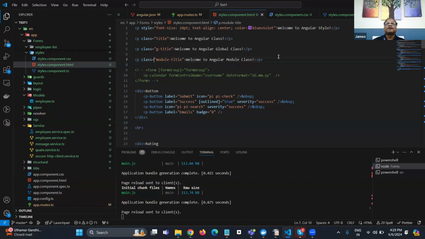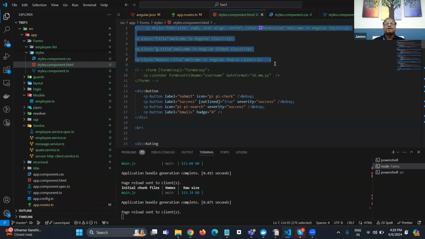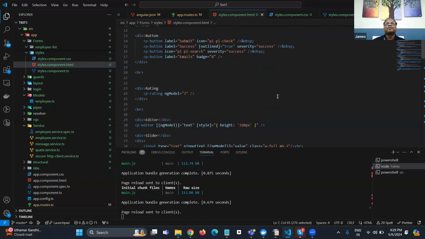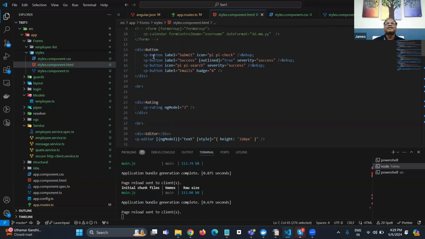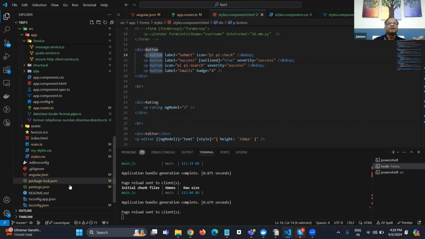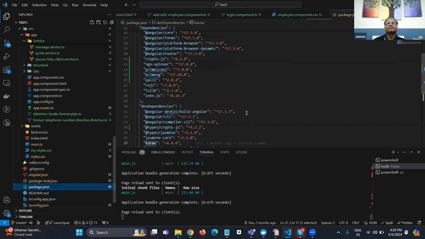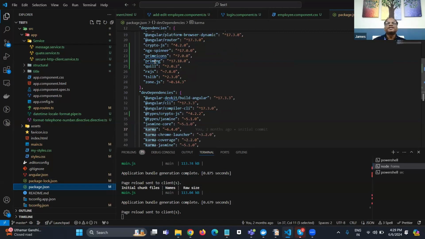I commented again. For the buttons, this is how we need to use the PrimeNG button. Whether you want PrimeNG or Angular Material, you need to install it first: npm i primeng.